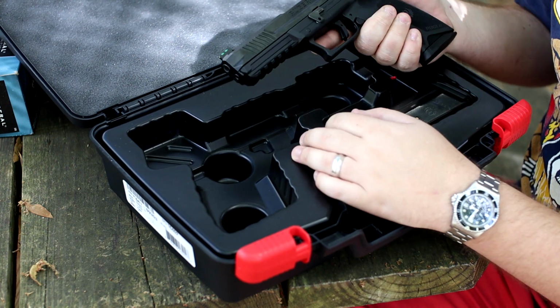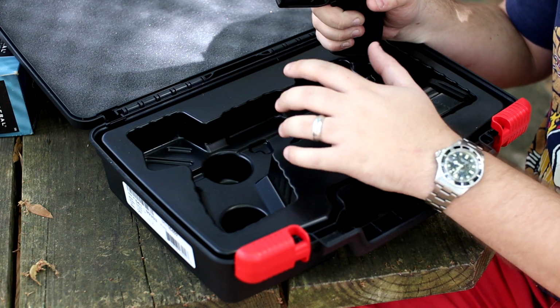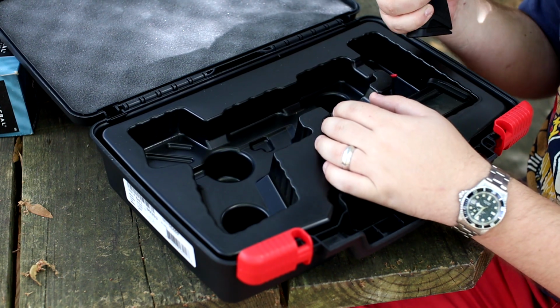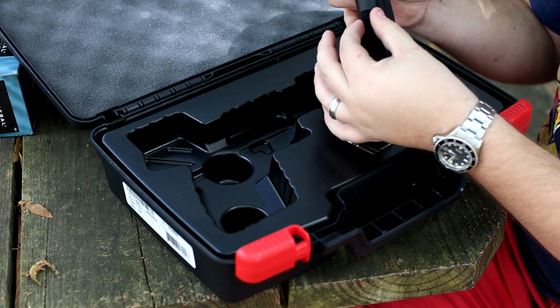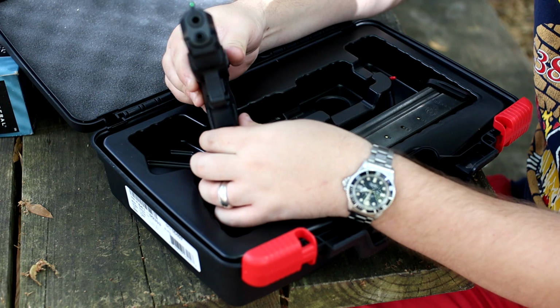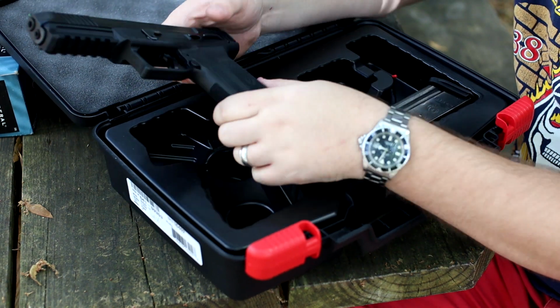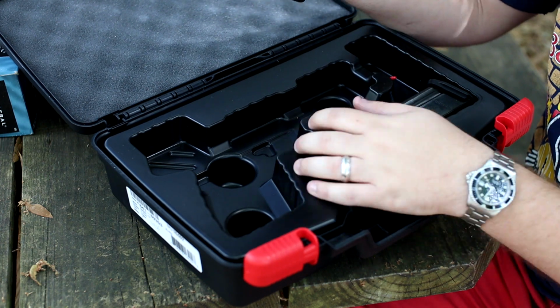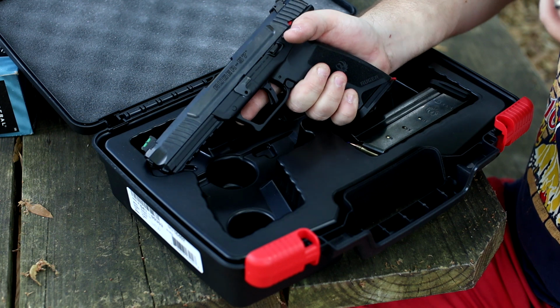Oh God, you guys are gonna murder me, but in my little hands, remember, I have pretty small hands, it feels better than the 5.7 simply because it looks like they have tapered the front section of this grip. Sorry, I'm way out of focus. They've tapered the front section of this grip kind of forward, so it feels a little bit smaller in my hands than the 5.7, than the FN pistol.